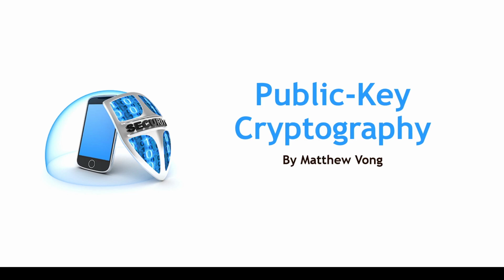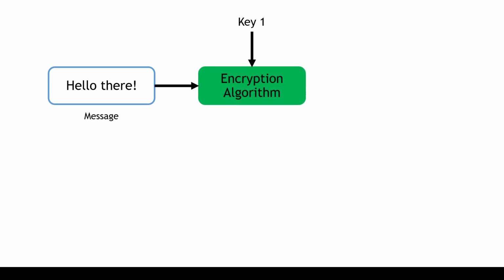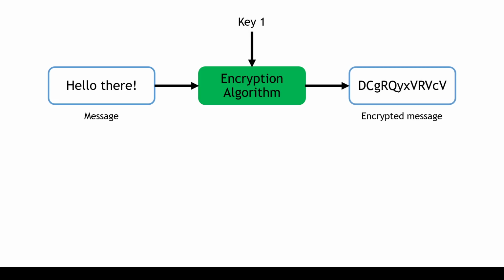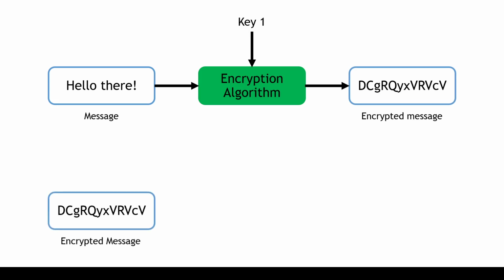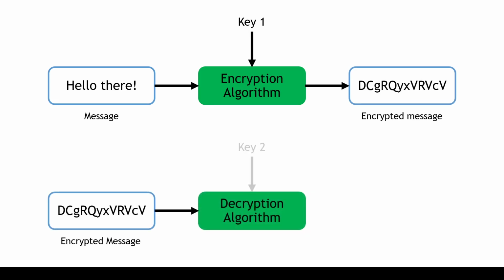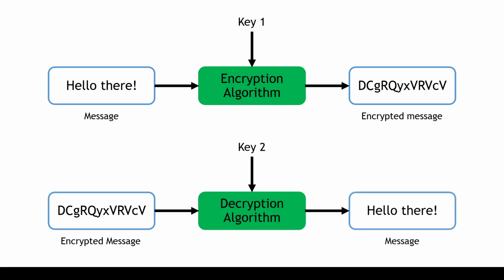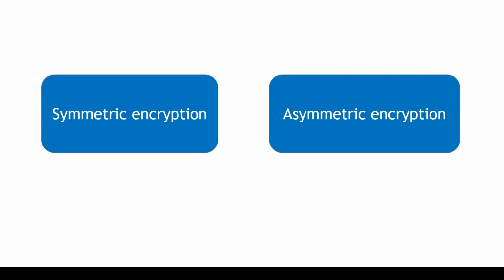Encryption aims to scramble a message to hide its true meaning. It takes in a message, as well as a key, and converts it to nonsensical text. To read our message, the recipient needs to have a corresponding key, and this will convert the encrypted text back to its original form. There are two different types of encryption, symmetric encryption and asymmetric encryption.